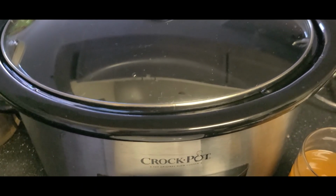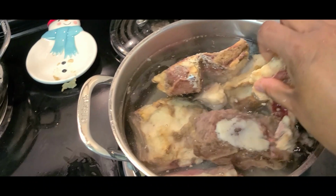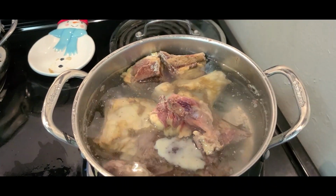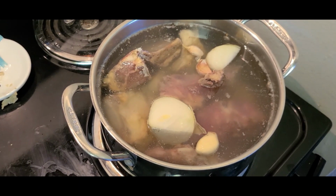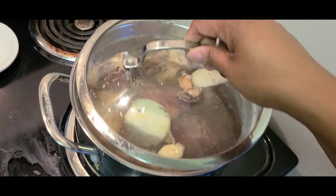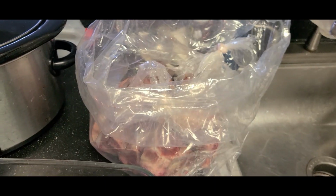One of the simplest ways you can make your beef broth is in the crock pot. Dump in some apple cider vinegar you saw off to the side, any kind of seasoning. Or you can put it in a big stock pot like I'm doing here. I just cover it up with half an onion, some garlic, still left in its peels, a glug of apple cider vinegar, and I just let it simmer all day long.